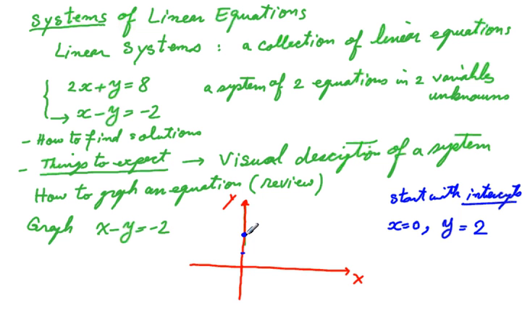What's the name of this intercept? This is called the y-intercept. So these intercepts are special solutions of our equation. How about the x-intercept? Who is 0 now? Y is 0. If y is 0, what is x? Negative 2. So this is the point with coordinates minus 2 and 0, and this is a point with coordinates 0 and 2.